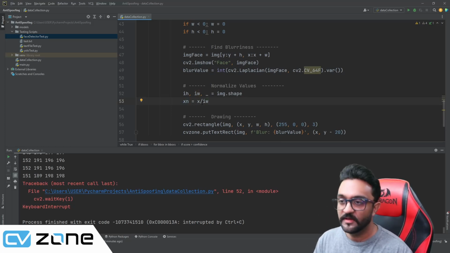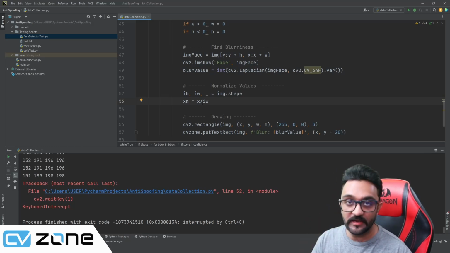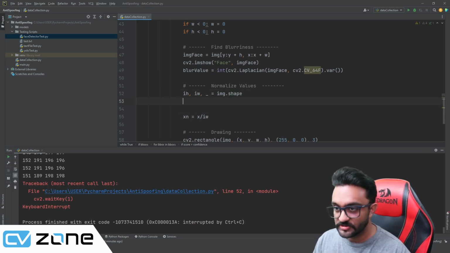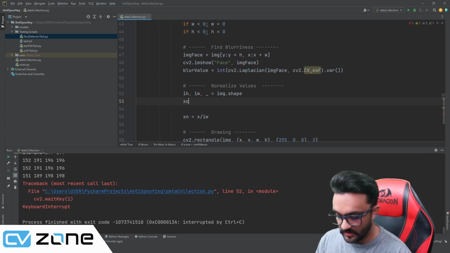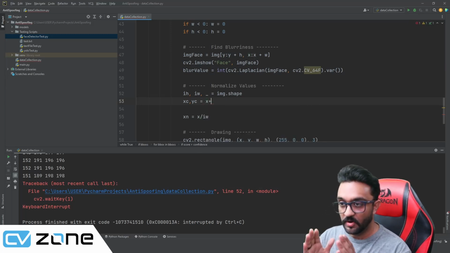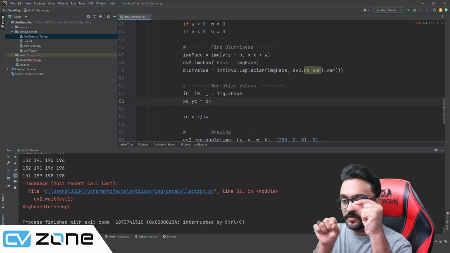But here's a twist. The twist is that they don't actually want the x and y values. They want the center point. So they want the middle values, xc and yc. So first of all, we have to go ahead and find those. So here we can write our xc and our yc equal, so xc will be x plus, because our starting point is here, it's 0, 0, and then the middle point is somewhere here.